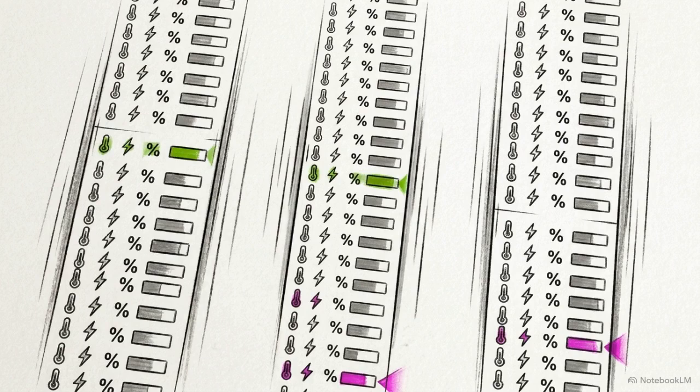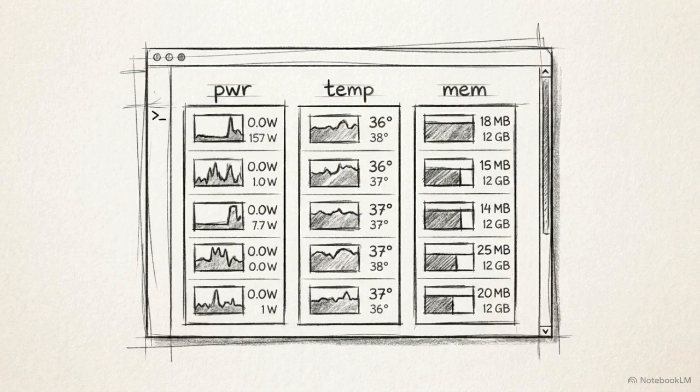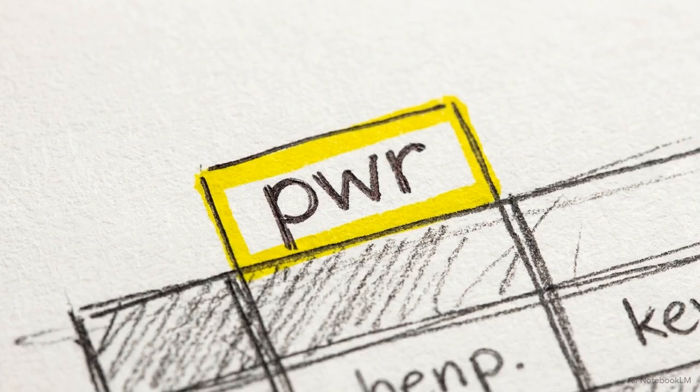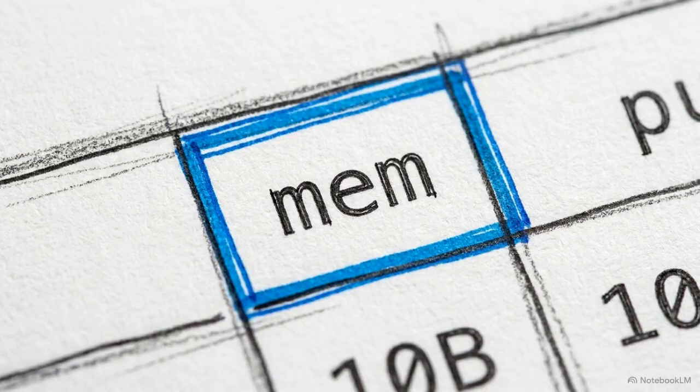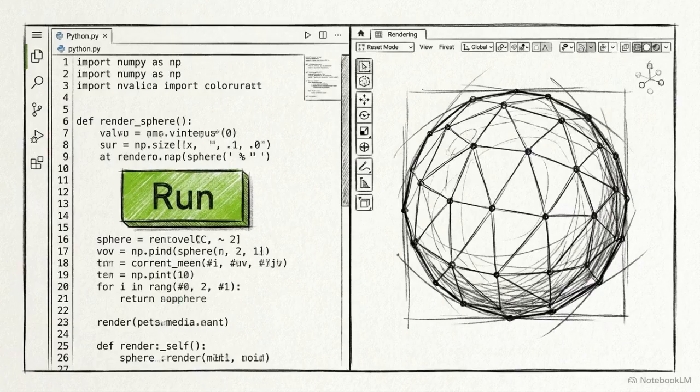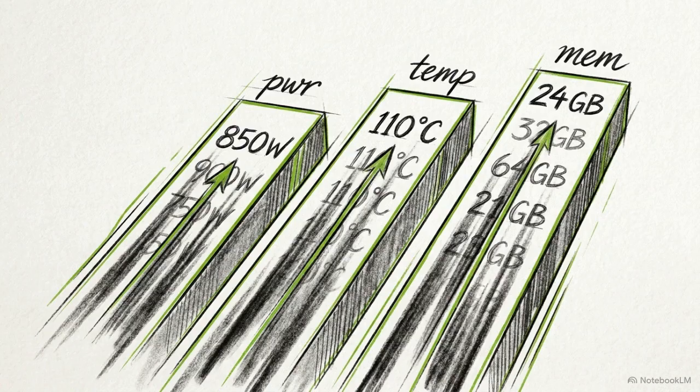By typing nvidia-smi dmon, short for dynamic monitor, the terminal outputs a clean, continuously scrolling feed of your metrics. Instead of a complex grid, you get a streamlined view focused on the active constraints. Watch the PWR column for power, the temp column for heat, and the mem column for memory. The exact moment you execute a Python training script or start a heavy render, you see those 3 columns surge in real time as the GPU takes on the load.